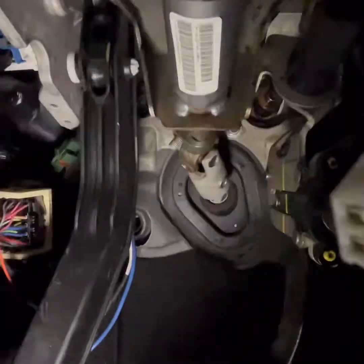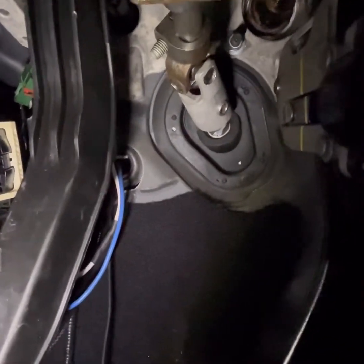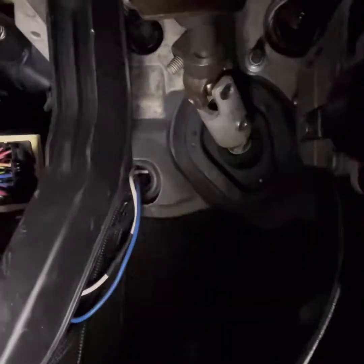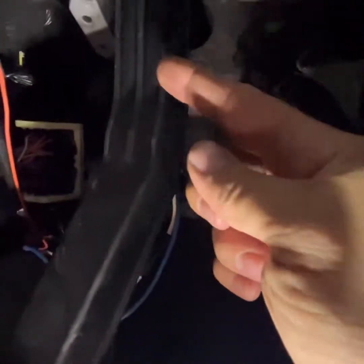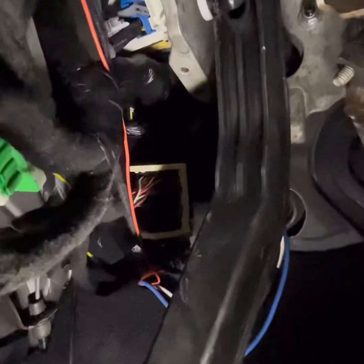So there's the upper pin. The provisions are already there in the whole steering column assembly or mounting bracket, pedal assembly bracket, whatever you want to call it. So there's a pin. I went in from the farthest direction over here, and I brought the pin in this way. And then I put the master in.